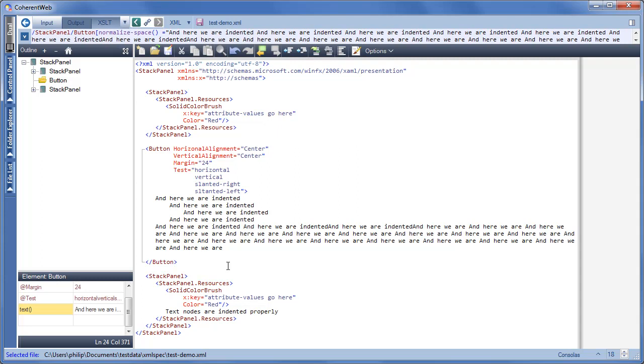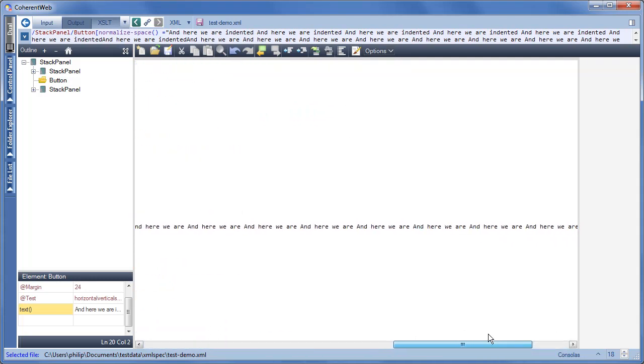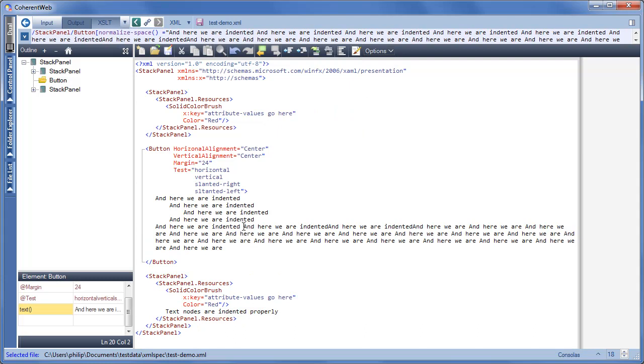Normally with a normal XML editor, because there would be characters for the first line, you would end up losing the indentation for subsequent wraps. You don't get that with this editor. By the way, word wrap is on at the moment, but there is an option for turning word wrap off, and so that's word wrap off there. Which isn't all that useful. So let's put word wrap back on again, and we'll get the text wrapped again.